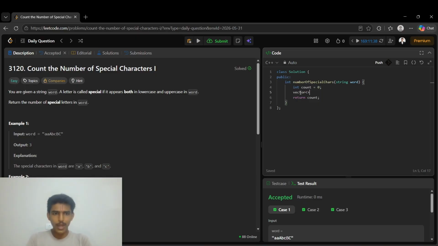So as I mentioned, we will have two vectors. Both of them will have integer values, and first of all one will be lower. It will be having fixed positions, which will be 26, and all of them will be initialized as 0, and another will also be there which will be also int, and again the same thing but for the upper part.